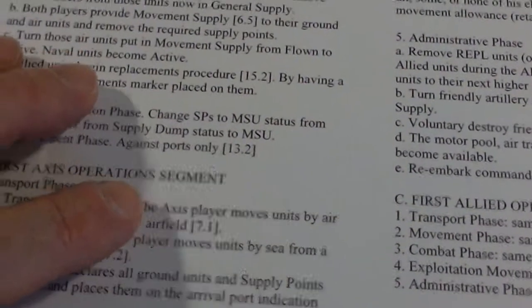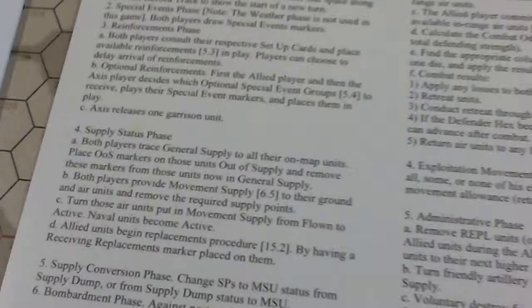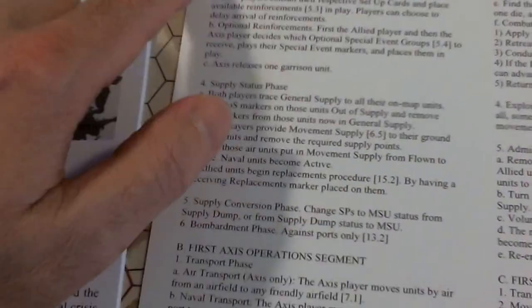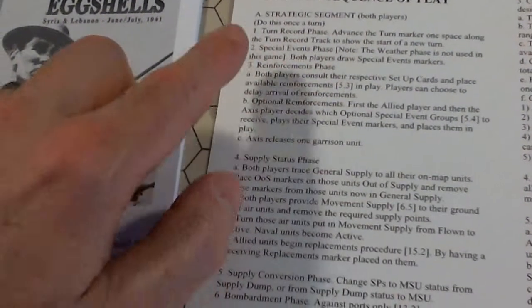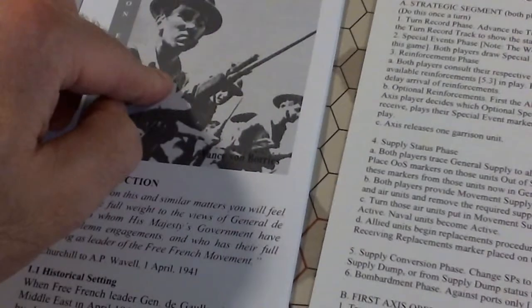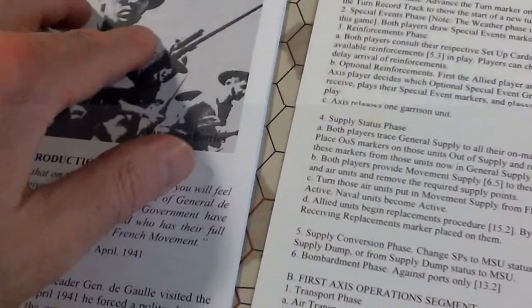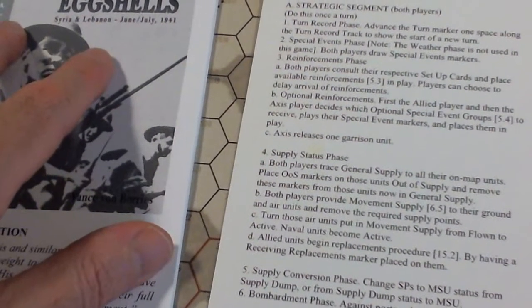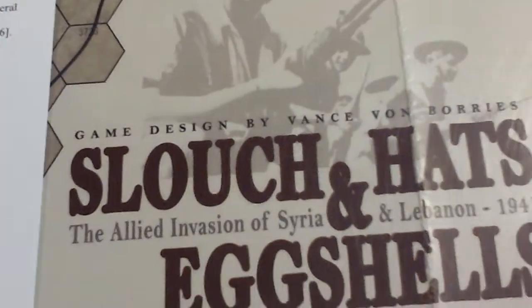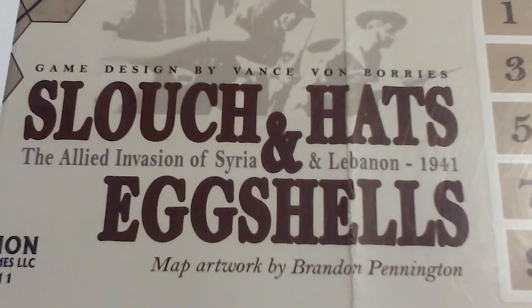But the other reason why I like these, and especially for a game like this, is that when I talk about the rules in the rule book, I'm going to go by the expanded sequence of play, right through each phase, segment, and step, and then talk about the corresponding rules, and what's interesting or different. So this has all been a first preview, thinking about playing Slouch Hats and Eggshells, which is, yes, definitely continuing my focused look at Fonbori's designs.